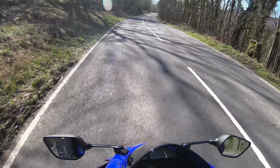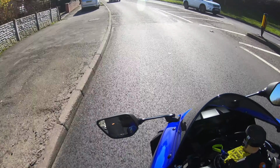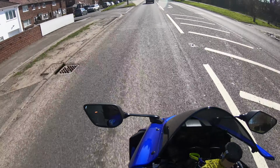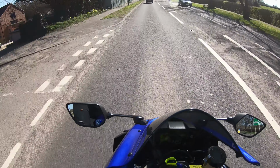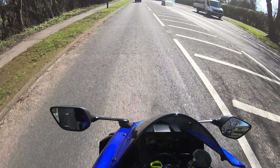I'm sure Yamaha have put together a really tidy package, but it's always difficult when you come across a bike that you thought you were really going to like, and when it really comes down to it, it's not what you expected, and for that I am a little bit disappointed. Maybe I need to give it another try on another day, but today's been kind of perfect weather, maybe a little cold, maybe a little bit breezy, and yeah, it's been alright. It's not a bad bike, but it's not for me.